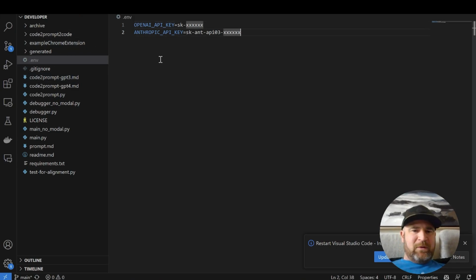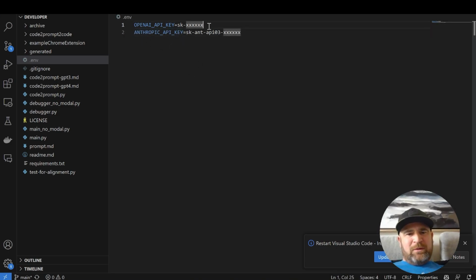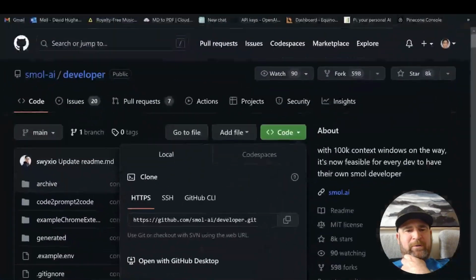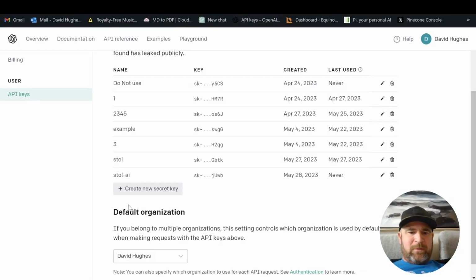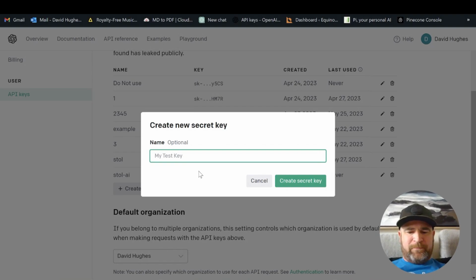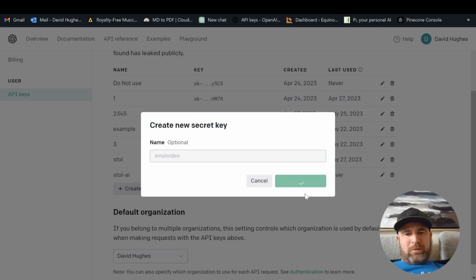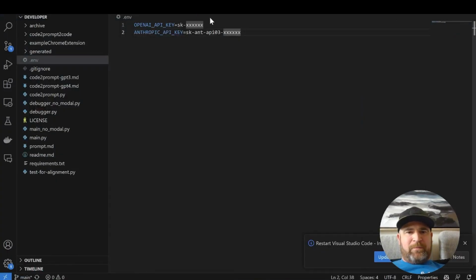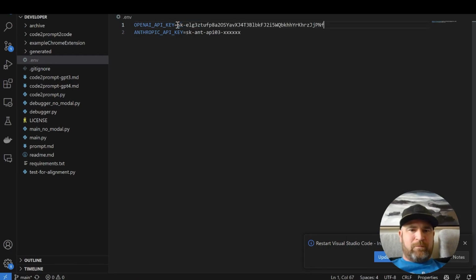So now it's active. You're going to need an OpenAI API key, and I don't know if this is essential for you to have, but I think you can get away with running this without having an Anthropic API key. So go ahead and put in a couple of API keys there by going to your OpenAI account, create a new one, put that in there, and then go through your Anthropic account.